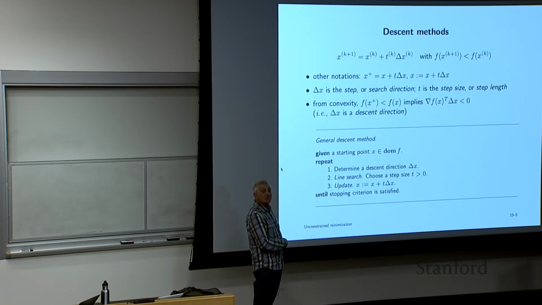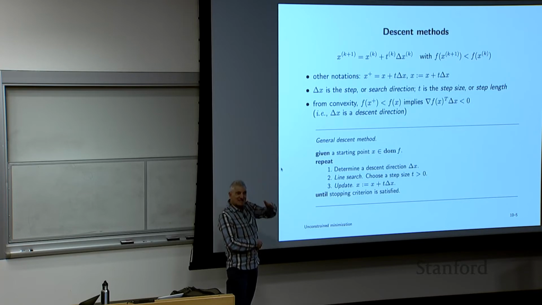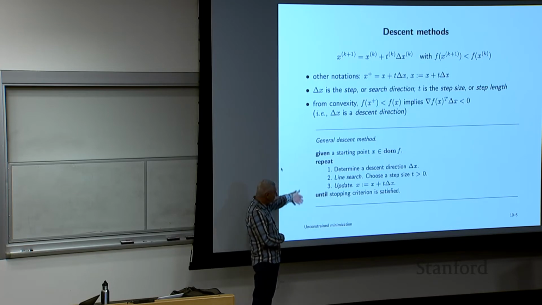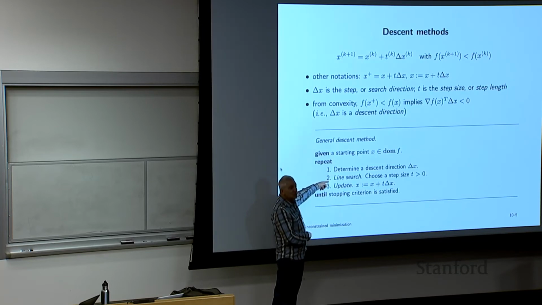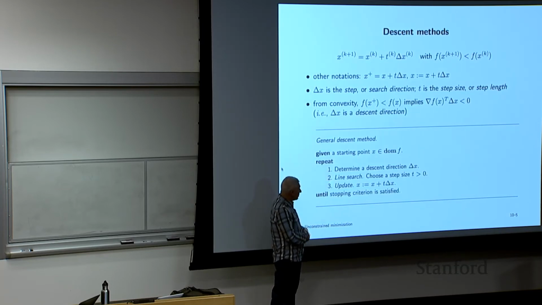That's good. That's called the descent method because you're kind of descending. And you end up with a function value that's lower. Okay, so here's a generic version of it. To make this a real algorithm, we have to fill in things. We have to figure out how do you find the descent direction, and then we have to figure out how do you choose the step length, right?